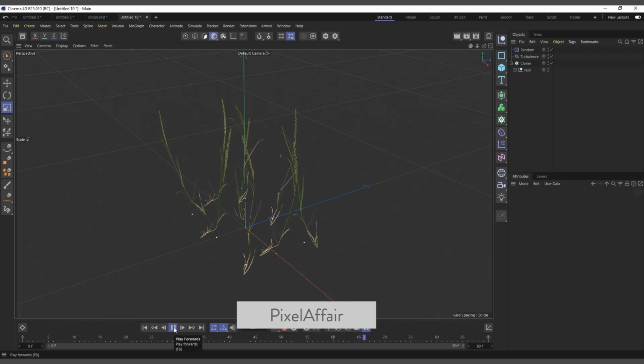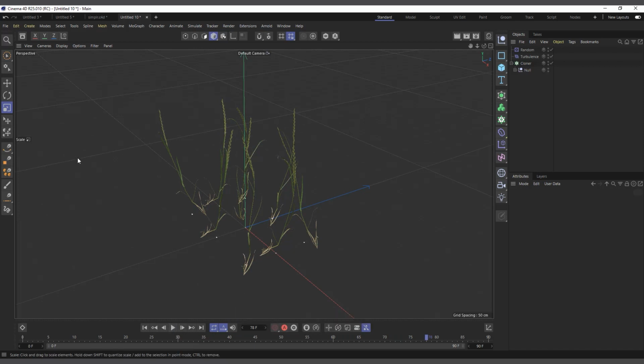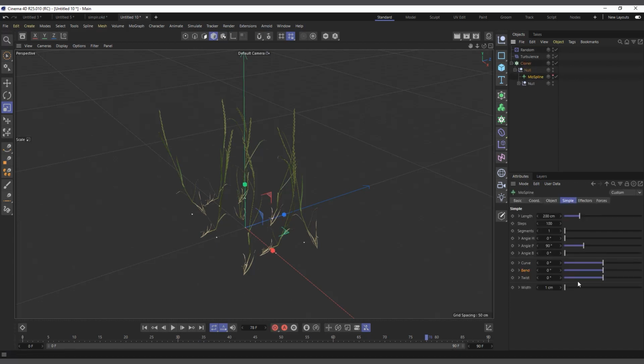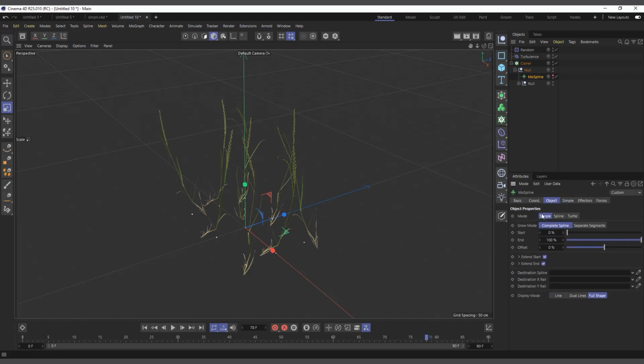It's giving us some turbulence, so you can actually use it to create some organic environment. There are a lot of possibilities when it comes to the MoSpline. So that's basically about the MoSpline, and this is just the simple mode that we've explained so far. So next, we will go to the spline mode, right?